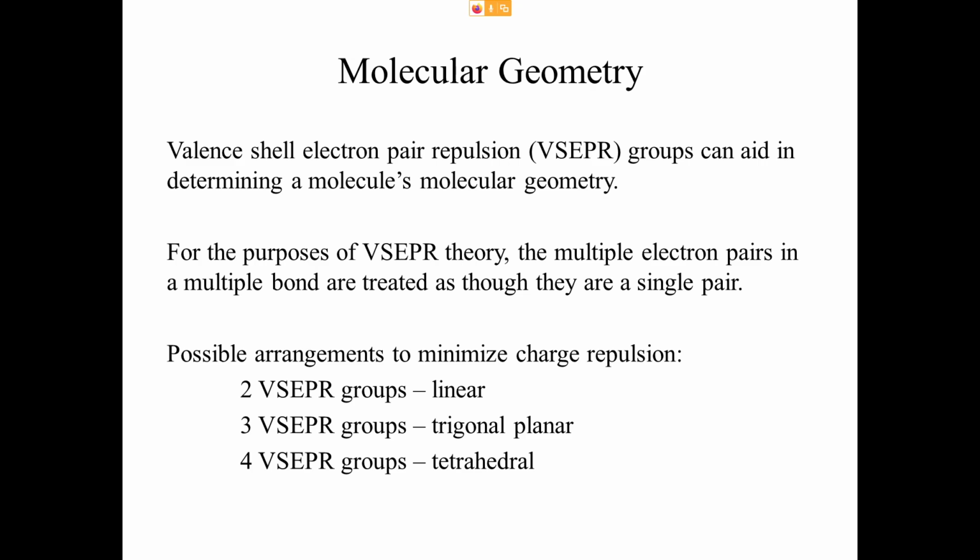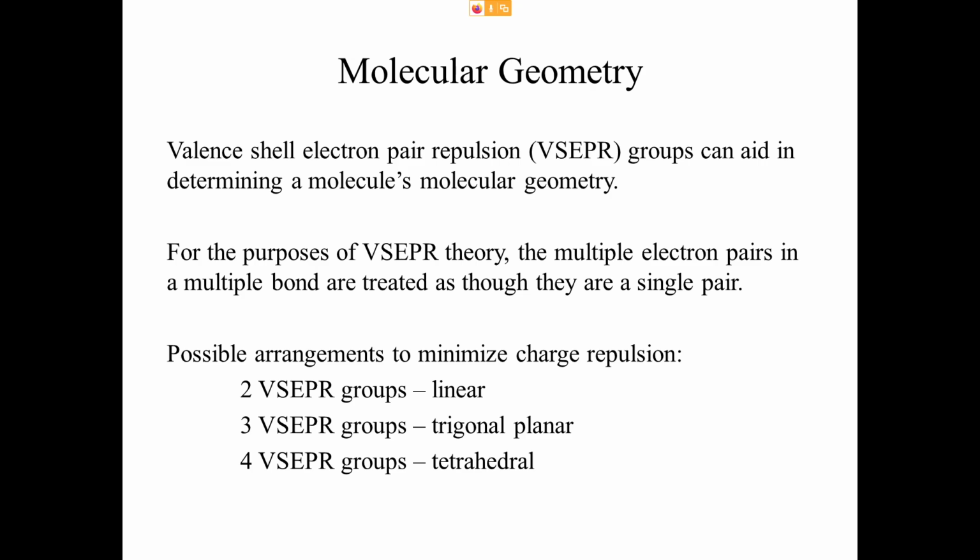Okay? If there were 3 groups, what's the farthest 3 things can arrange themselves around a central atom? You're not necessarily stuck to being in a flat plane, but any way you arrange them, they will be closer together than if you did put them in a flat plane. So the best way to do this is the points of a triangle. If you have a central atom, you put an electron pair in one direction, let's say straight to the left. The next two will also be in that same plane, perfectly flat, but now not necessarily straight to the right or up or down, but they'll be spaced in an equilateral triangle.